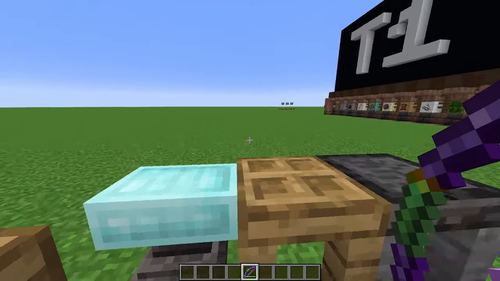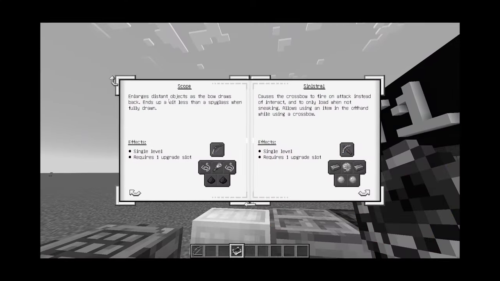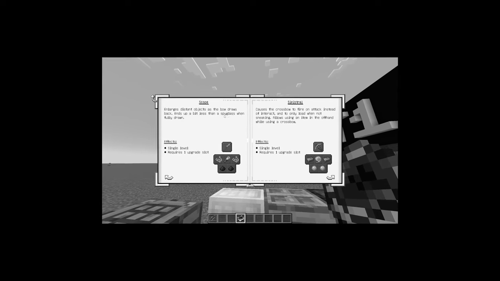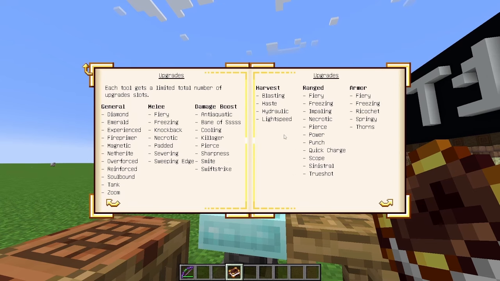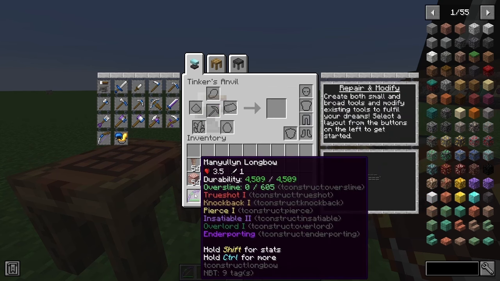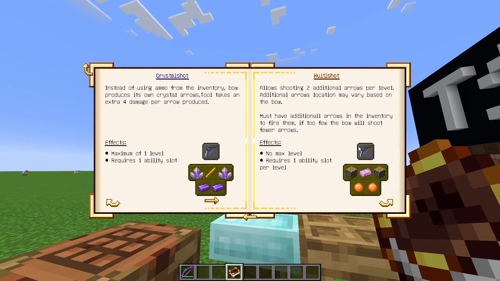Anyway, with abilities and modifiers wise, we want to add True Shot. Next we need, what's scope? Enlarges distant objects as the bow draws back. Ends up a bit less than a spyglass when fully drawn. Also, you can zoom in with it. That's kind of cool. Okay, so we want this as well. Next, we want Pierce, right? Yeah. Basically, I want to make Maddie the bow that is befitting of a leader, pretty much. Crystal shot, multi shot. Ooh, that does work.